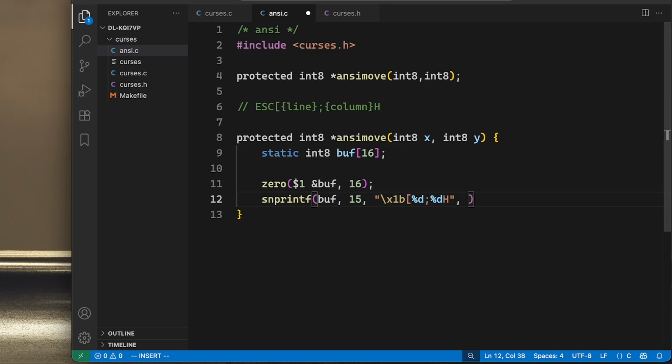And the line is the Y value, right? We give y, and maybe we need to do this. We give y and we give x. Maybe we need to do this actually.